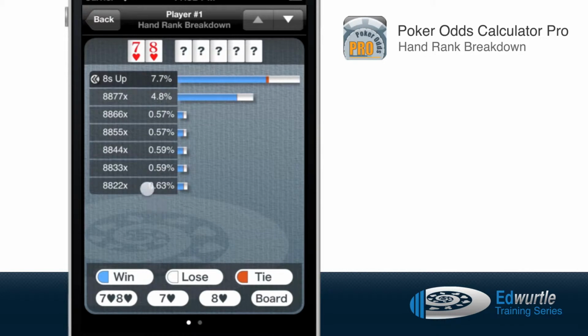The other two pair, eights and sixes, eights and fives, eights and fours, eights and threes, and eights and twos, those happen roughly 0.5% each. So that adds up to become a big part of the 7.7%. So what you were thinking before, 7.7%, the more valuable number is actually 4.8%. And you only could see that if you could dive in. And that's what you can do. So here it shows 4.8% of the time he'll have two pair where the two pair is eights and sevens.